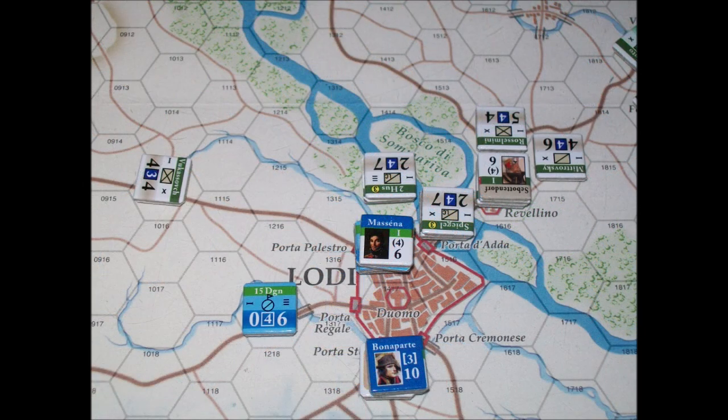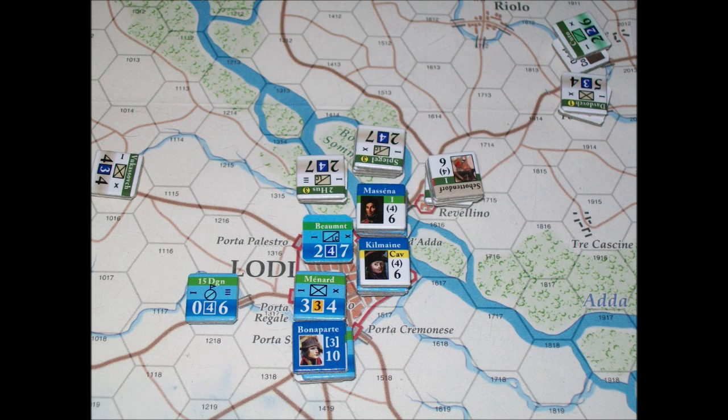At 1 o'clock, I captured Lodi, and you can see in the picture Messina is in that space. It's worth 3 victory points. Then I get more alternate reinforcements. Again, this costs me victory points, but I get Menard. Then I have Messina start blasting into the bridge, and he ends up getting into shock combat with the Austrians, and he is able to get on that bridge, but most likely he will be counterattacked.